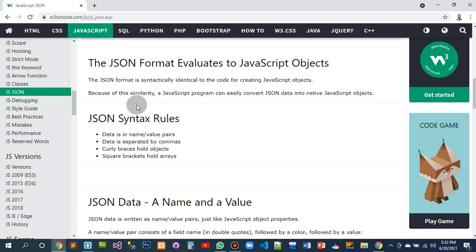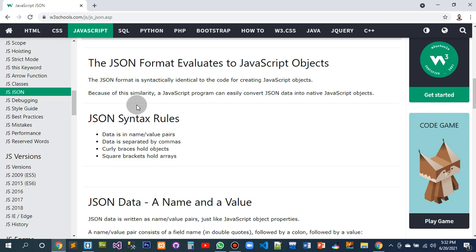JSON syntax rules. Data is in name value pairs.